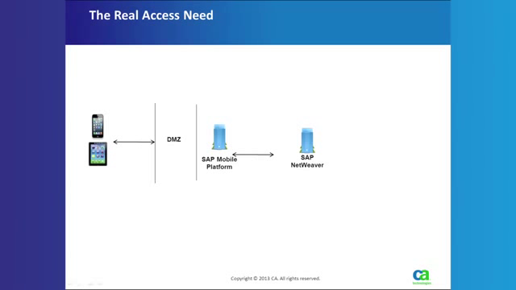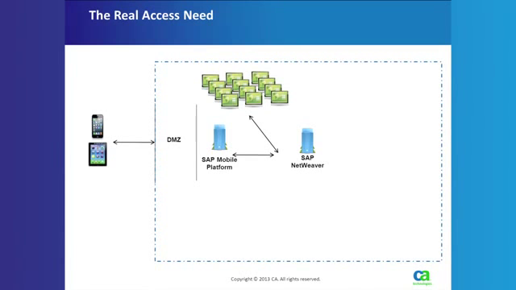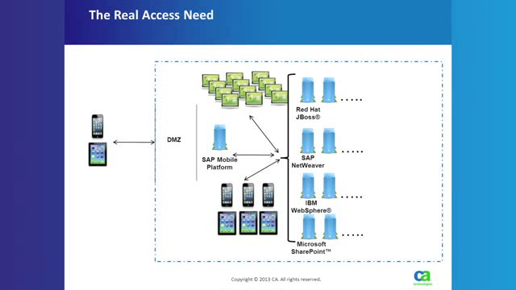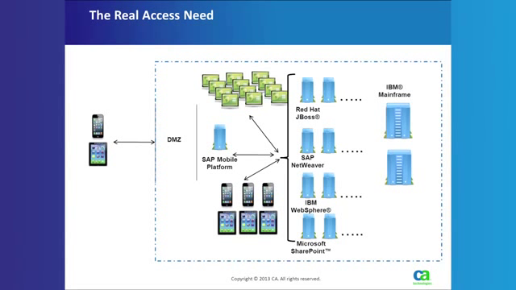That SAP environment that we looked at is really not reflective of the true need that organizations have. The need may look like this, but an organization really looks more like this. Multiple types of internal users and devices, accessing multiple types of applications across multiple operating systems, and let's not forget applications running on the mainframe. They're still the backbone of a huge percentage of business transactions across the globe.